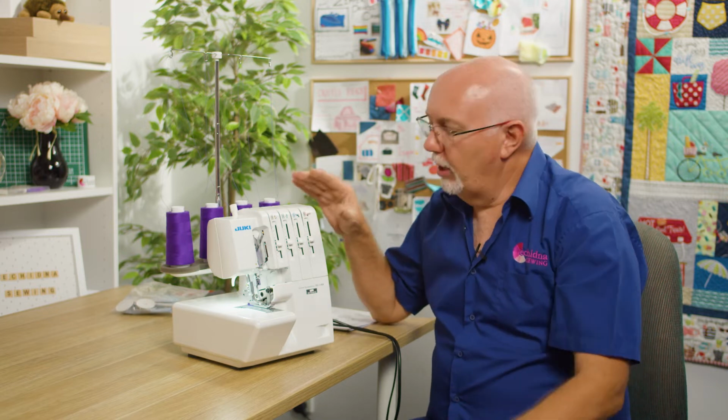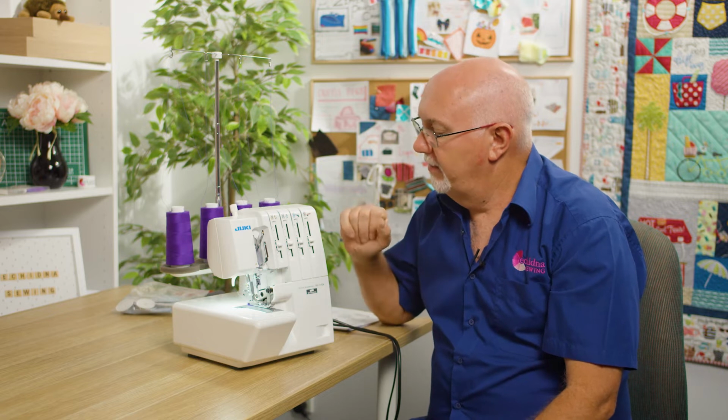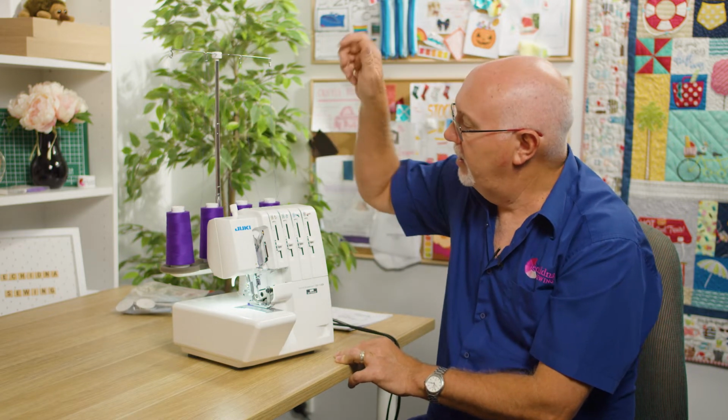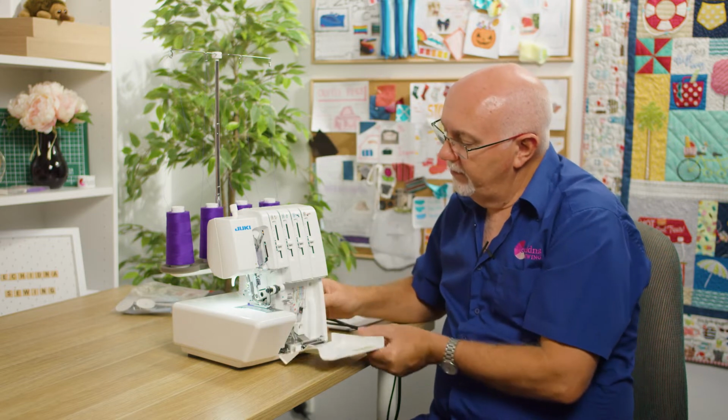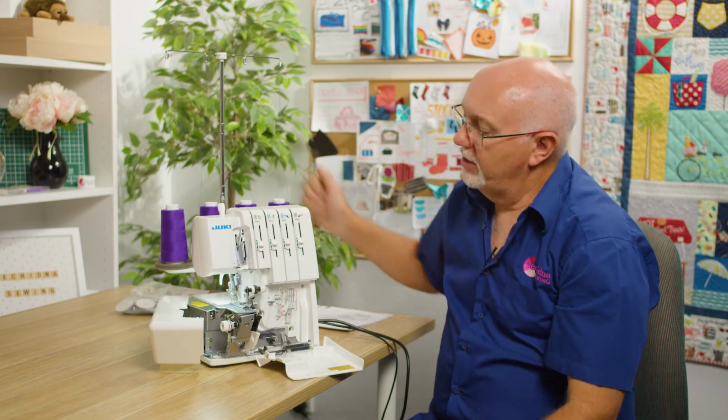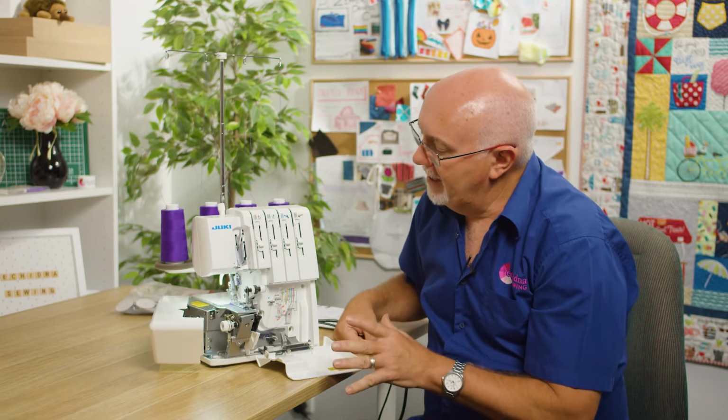Typically, for most home overlockers, you're going to see it set up with 2 needles and 4 threads. The 2 needles will take the 2 spools on the left-hand side of the machine, and the loopers, which are in the bottom of the machine here, will take the 2 threads on the right hand side. And it forms what's called a mock safety stitch.